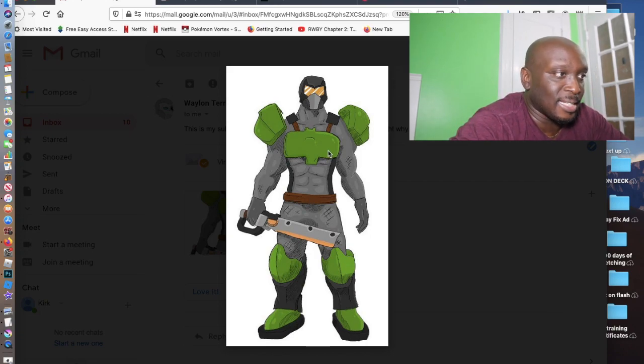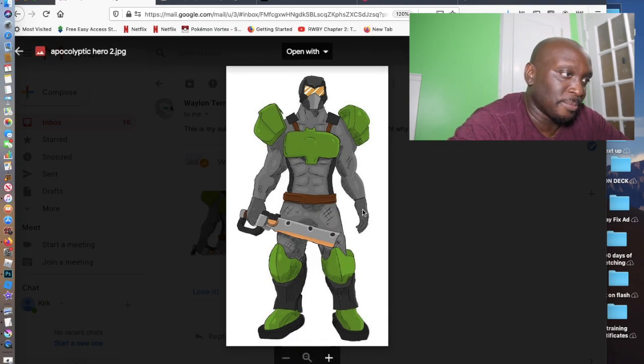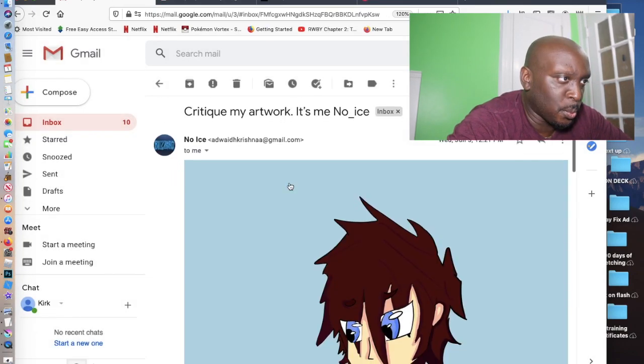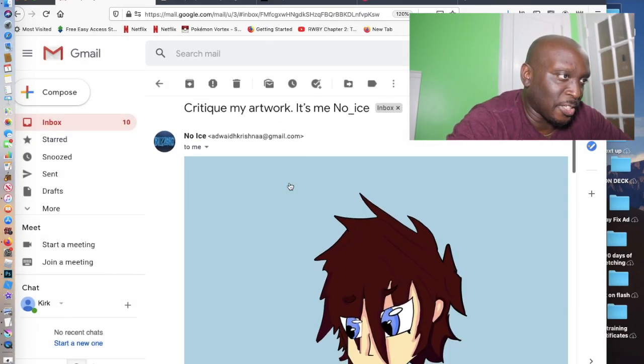Other than that, I can see that you are on your way to learning how to create superheroes, because I can already see that you've put a lot of thought into this guy. So I like how he came out. But artistically, that's the advice that I can give you. But I do like how he came out. So cool. My critique, it's me, no ice.